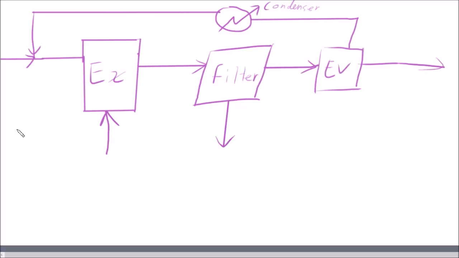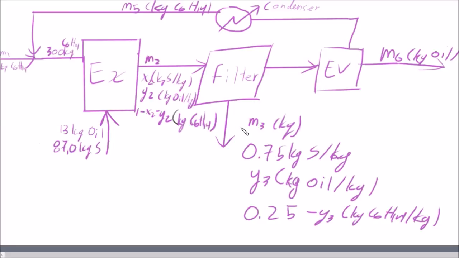Okay, so after reading the question, hopefully you've labeled each thing, like the M1, the M2, etc. And if you've done so properly, you should get something similar to what I have here. It's tough to squeeze everything in, but by the way, we're assuming a 100 kilogram basis. That's very important for these problems. That's what you're supposed to assume in this problem. It's not really well said in the question, but you should.